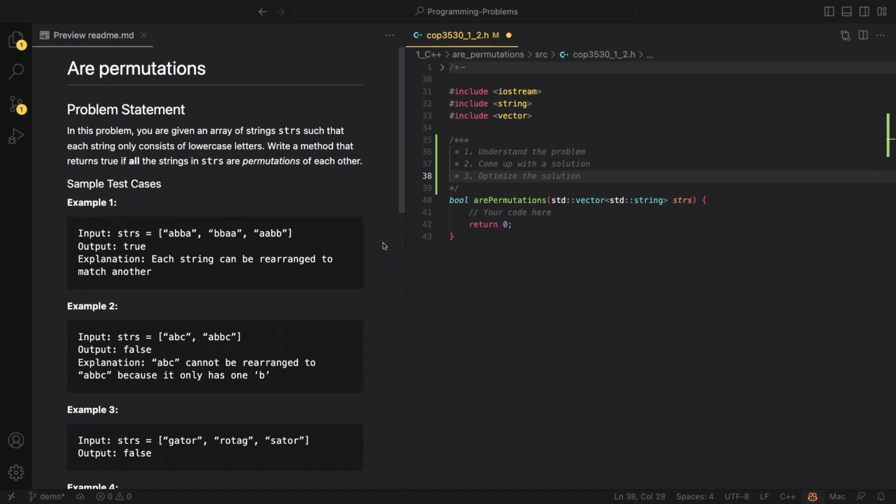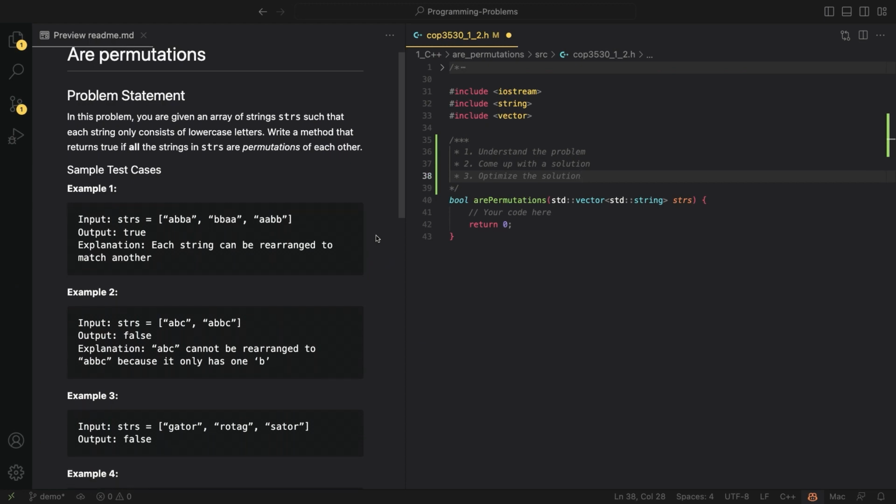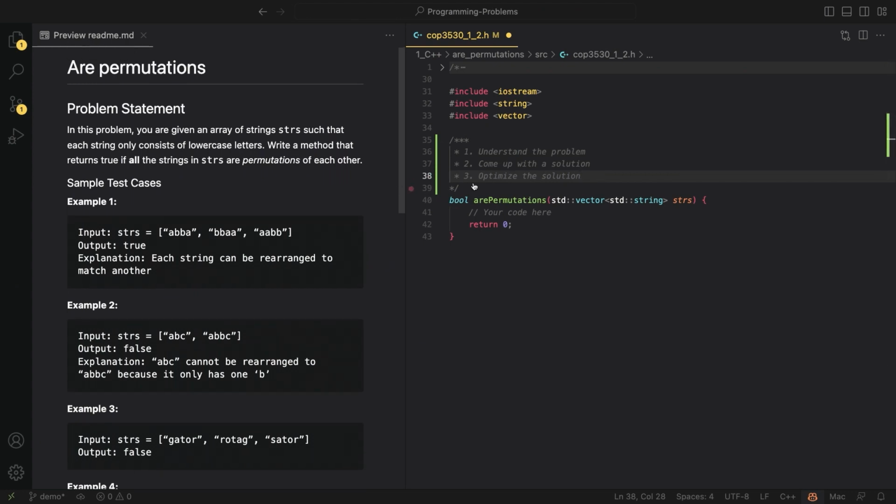And once you're done with that, if there are any more optimizations after the current optimization, just keep doing that until maybe you've run out of time or you've optimized it as much as you possibly can. So these are some good steps that you should generally follow when you have a problem that you're given. So now that we have these, we can just follow these to try and solve this problem statement.